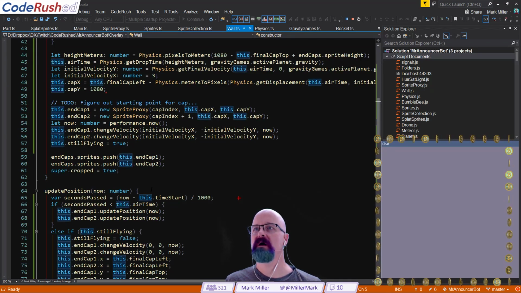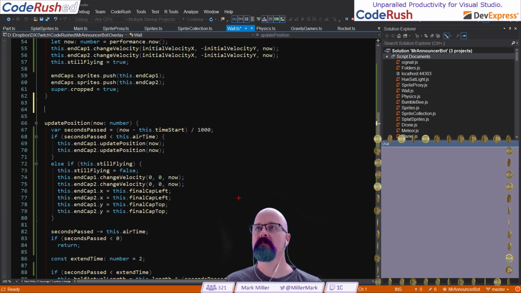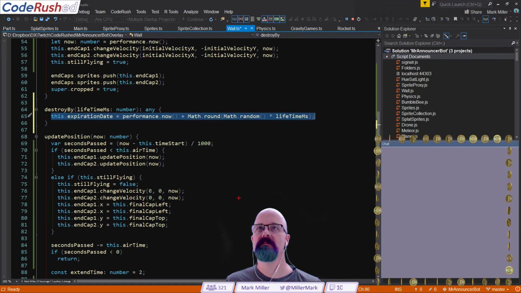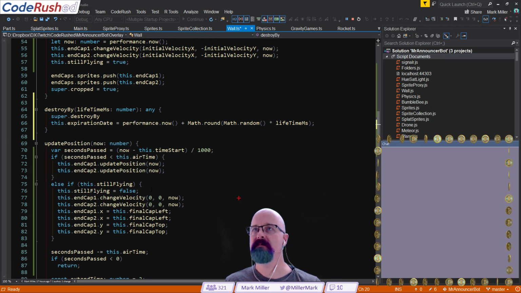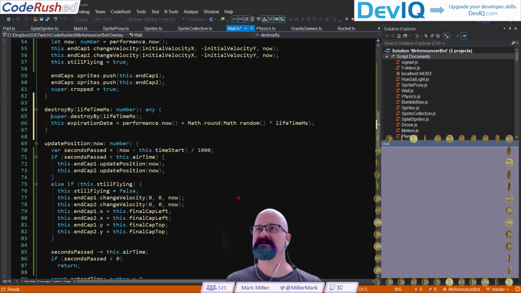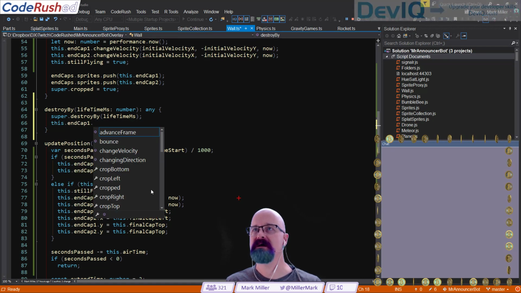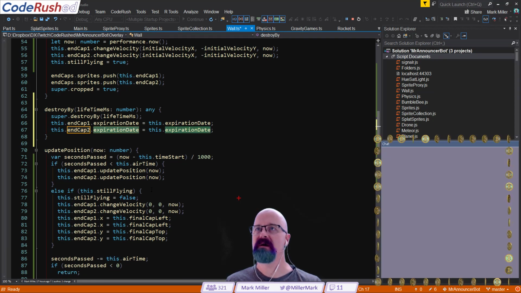And we're going to override that destroy by, and we're going to call super dot destroy by, passing in the lifetime milliseconds, and that's going to set our expiration date. Then I'm going to say this dot end cap 1 dot expiration date equals this dot expiration date. That I think is like a better fix for it.